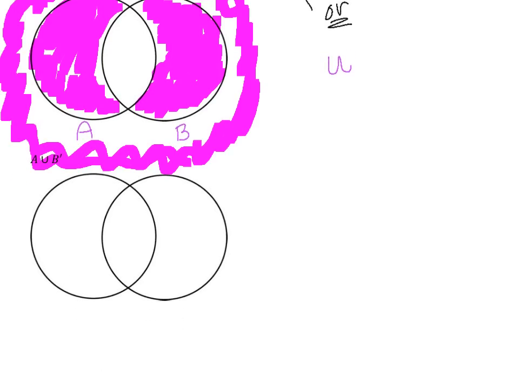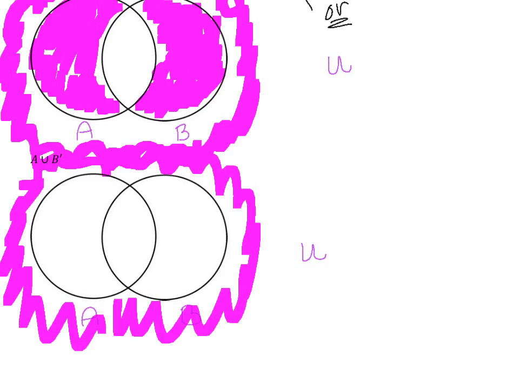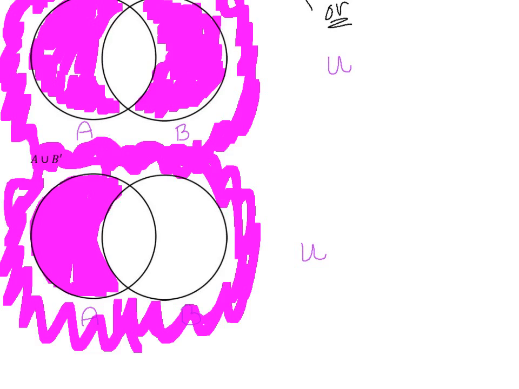Okay, let's do A union not in B. So we have A, B, and the universal set. So remember, union is what they have all together, so their elements all together. So we have the elements of A, and combine that with the elements not in B. So if it can't be in B, we have to have the universal set of not in B. And we can include these items here. And by doing so, that also includes the elements of A. So the elements in A combined with the elements not in B. So not in B are the universal set and then the set A. Combine that with the set A. So here, we cannot color this area, because this area would be included in B and it cannot be in B. So don't include the middle area.